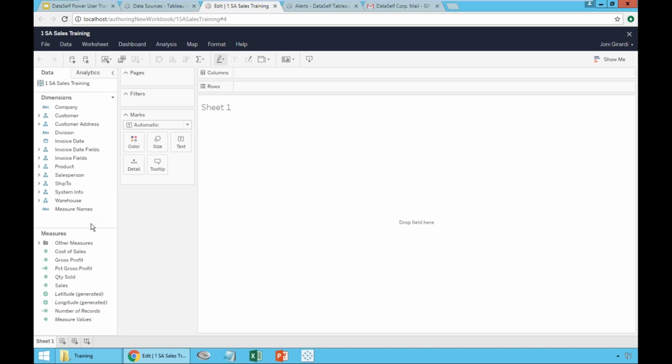Now, in the out-of-the-box solution we have, typically in certain pieces of this data structure, we put pop-up windows to help you understand what this information is about. So if I put the mouse over percentage gross profit, it shows this little pop-up where it is a formula that divides gross profit by sales. So sometimes it's helpful if you put the mouse over something to see if there's an explanation of what that particular data element is. If you do have the desktop user interface, you can actually edit these pop-ups and even create new ones to help users be more self-sufficient at looking at things and understanding what these fields are about.